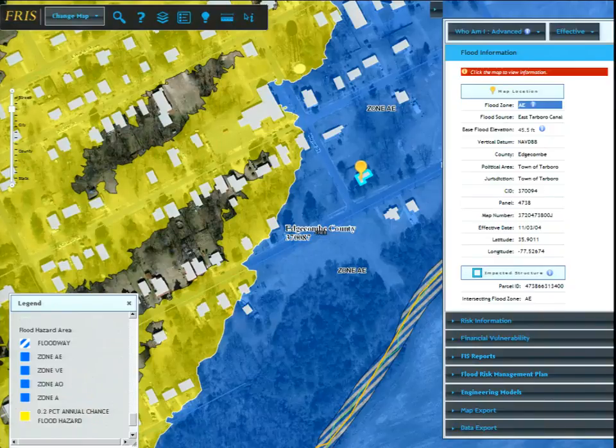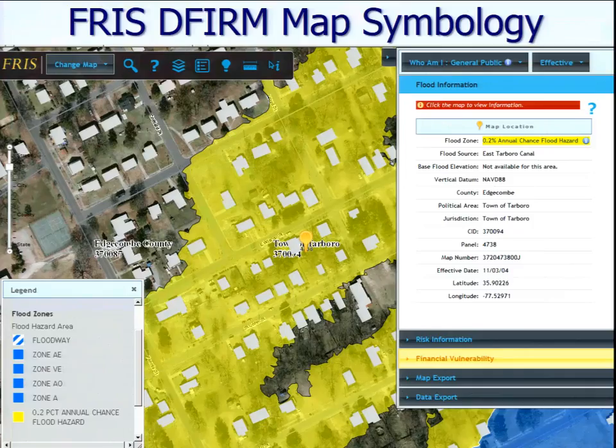So here's kind of what it looks like visually. You can click anywhere in the map. It'll tell you what zone you're in. So if you're people out in the field, there's a hurricane coming. You go find your property. You go, oh my God, I'm in a flood zone, or I'm not. Everybody in this flood zone should actually have insurance. They will argue about it all day long, but they need to buy it.